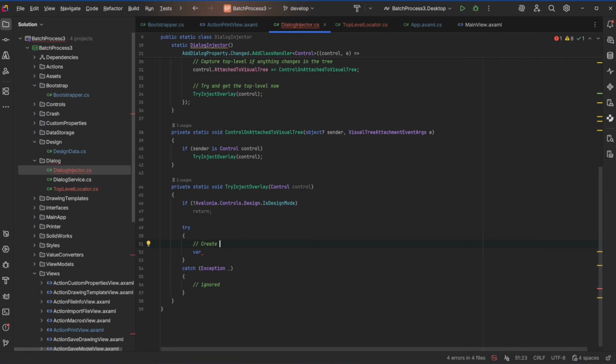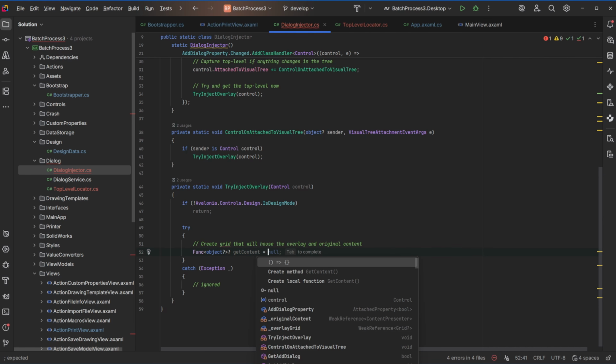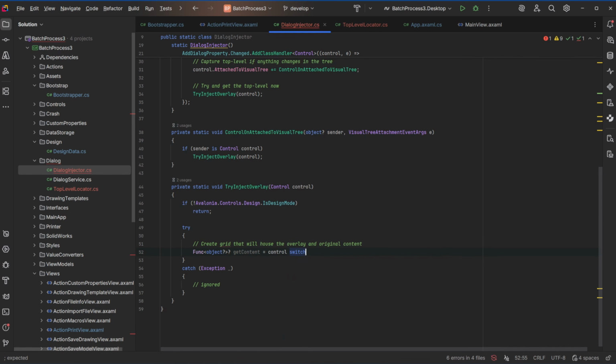So I guess create grid that will house the overlay and original content. So we'll call this one get control, or get content rather. It's getting the content outside of the control. We'll switch on the control itself.